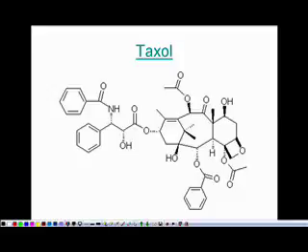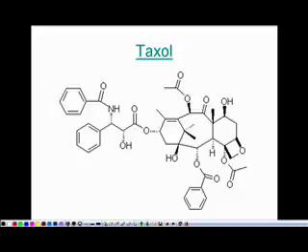Notice it's pretty complicated. And there's lots of chiral centers in the molecule, which means that basically only one of the enantiomers is going to be active, one of the diastereomers. So somehow this molecule has shown a pretty good anti-tumor activity, enough to be used for ovarian cancer. But where did it come from? Well, it was originally discovered from the bark of the California yew tree, which is some little scrubby tree that doesn't grow in California, it grows in Oregon. And nobody really paid that much attention to it.